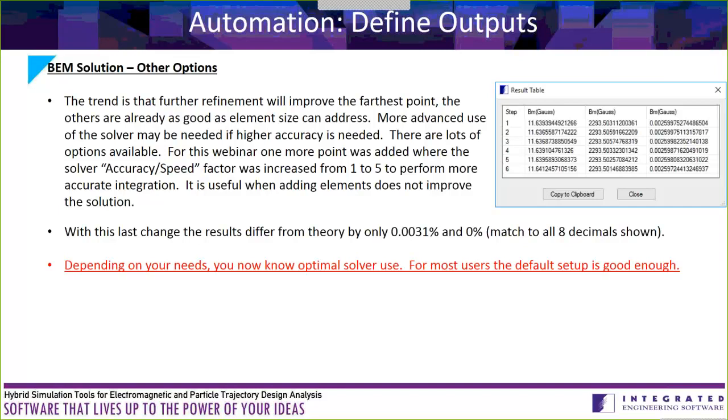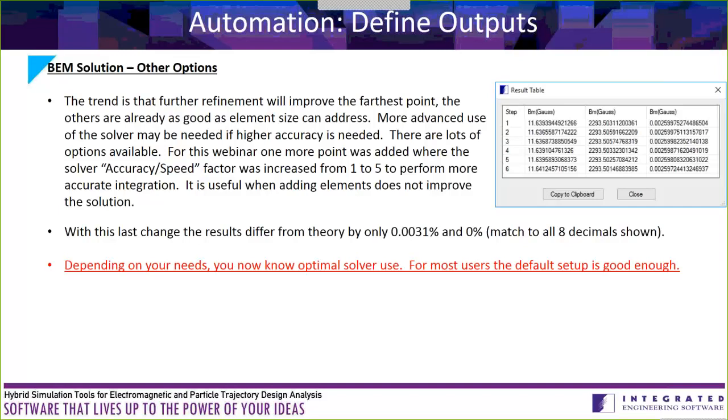If they're not good enough, I can simply carry on, of course, but I can also start doing some other things. So given that the answer is settled down, what I did was I worked with a solver setting called accuracy/speed, and existing users who aren't familiar with this and want to know can talk to me about it sometime. But what it basically does is it affects the accuracy of the computations at the expense of speed. So when you hit a limit where more and more elements isn't good enough, it's basically saying that the way we perform the numerics isn't accurate enough for your needs.